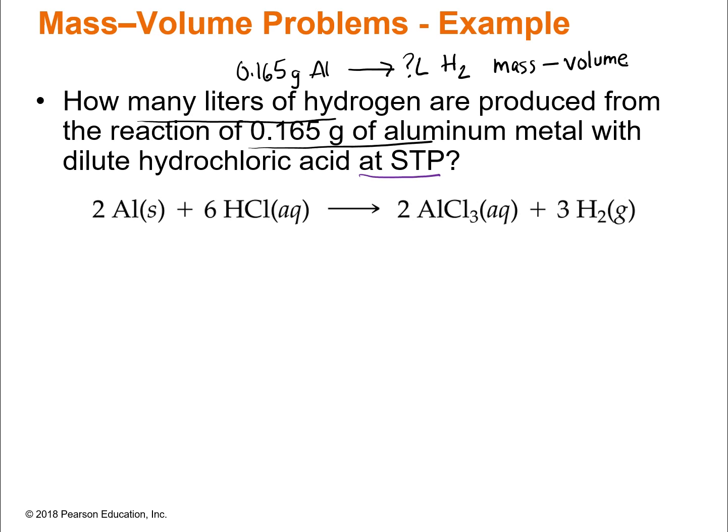Just like before, we have to go from what we have to moles, and then moles of what we know about to moles of what we don't know about, and then we get to our final unit, which in this case is liters. So here's the generic how you solve it. We're starting with grams of A.